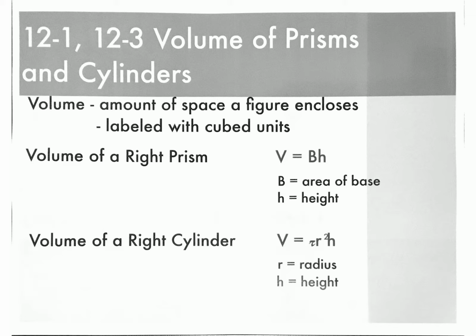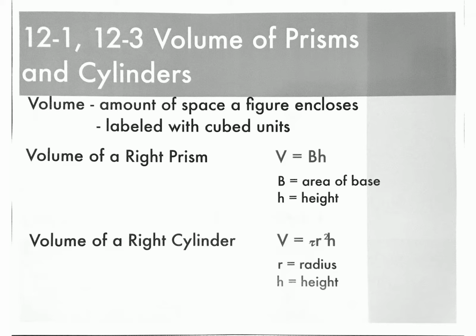This video is on volume of prisms and cylinders. So for volume, we're just talking about the amount of space that an object takes up. Since we're talking about three-dimensional objects, our units are going to be cubed. So we have centimeters cubed or feet cubed. So basically all of our units are going to be raised to the third power.